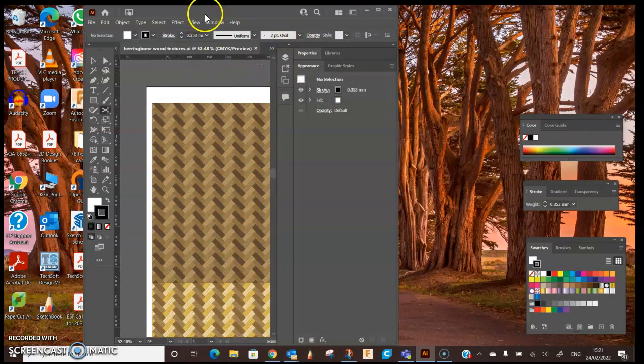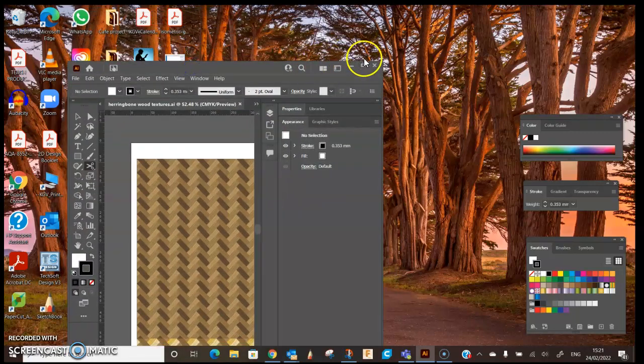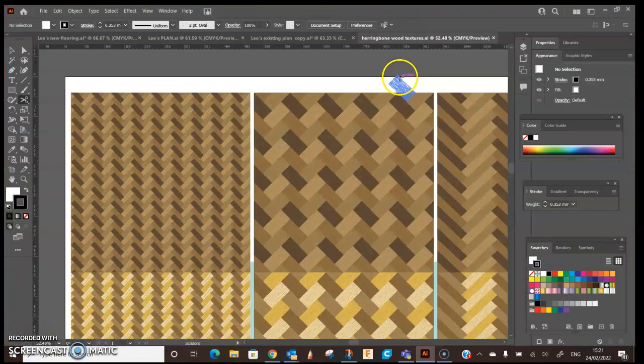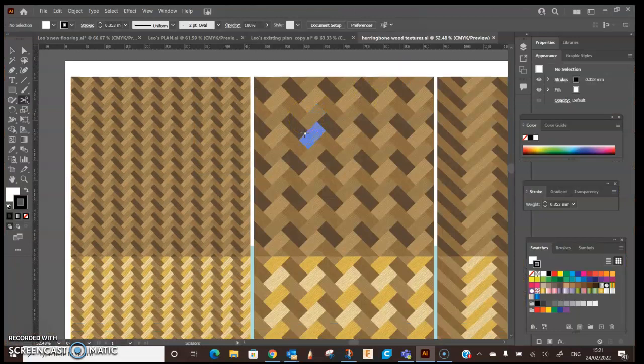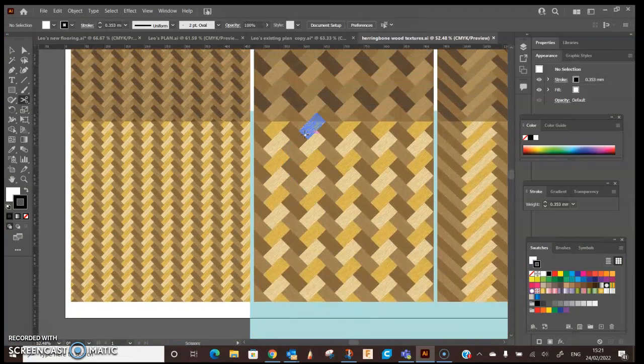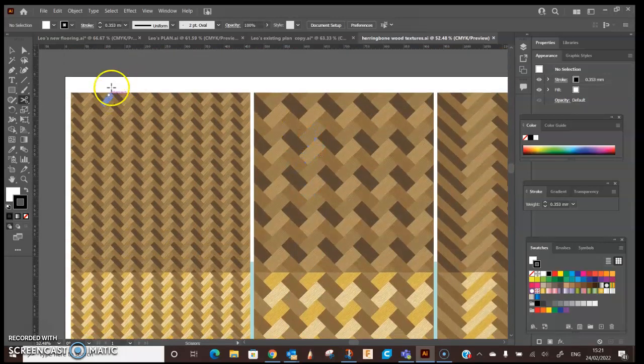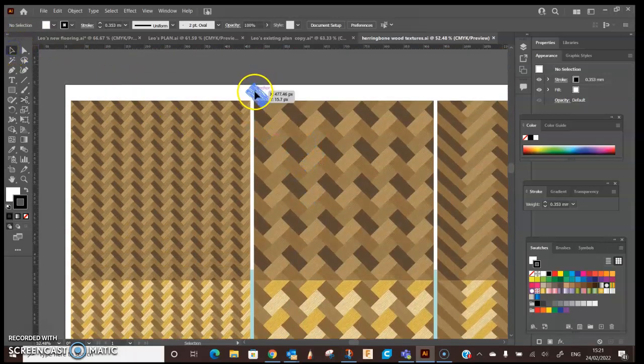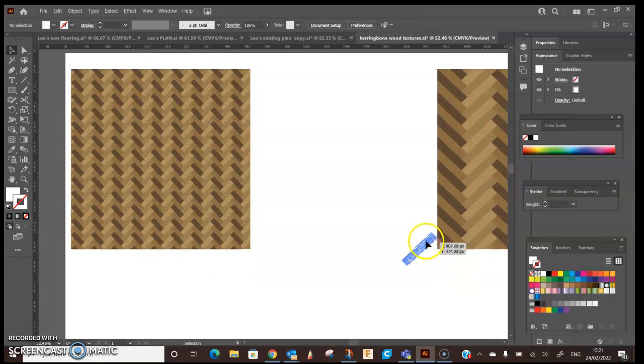Once you've got it onto your plan, you'll need to choose the one that you like, because there are obviously different ones here. So you can just delete the ones that you don't like and keep the one that you do like, and then paste it in place.